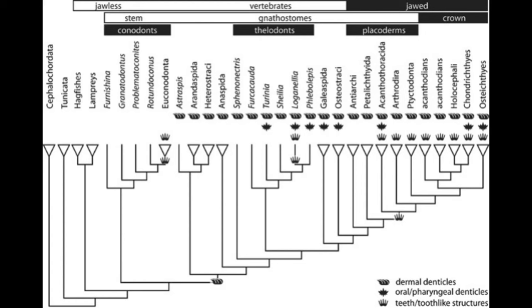One well-known hypothesis for the origin of teeth involved dermal denticles invading first the tissue surrounding the mouth before moving into the mouth — this is called the outside-in hypothesis. Competing with this idea is the inside-out hypothesis, where teeth were a de novo, independent structure. Given the developmental homologies between teeth and scales, the fact that scales precede gnathostome teeth evolutionarily, and that the tooth-like structures of conodonts, thelodonts, scalyaspids, and osteostracans aren't homologous with gnathostome teeth, the evidence weighs strongly in favor of the outside-in hypothesis.